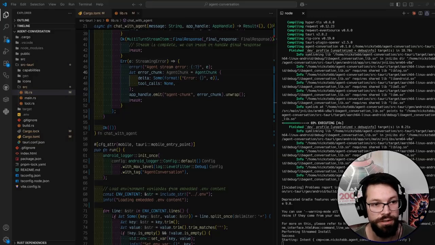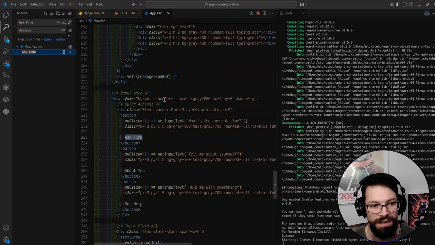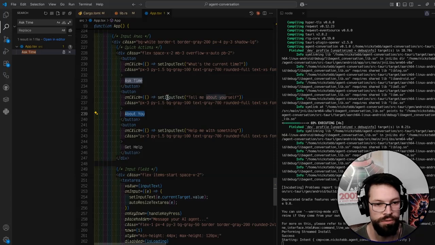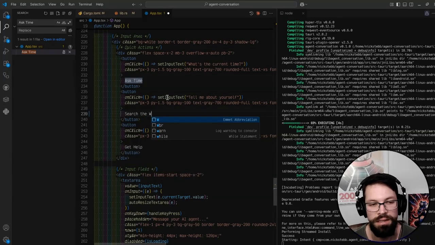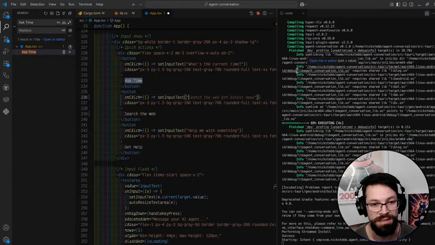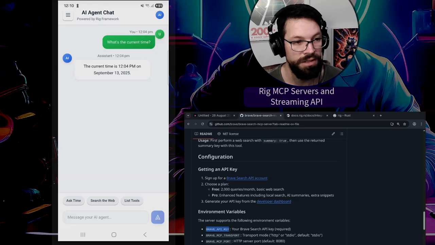We may as well change our user interface. We actually had some buttons that we'd set up in the UI before in our app.tsx. We're going to change these because we actually want to search the web. This is going to be the key to activate our web searching tool on the MCP server. We're also going to change the input text. We'll just take this suggestion from Copilot for now. For the last button, we're actually going to change it to list tool. So we're going to just say, what tools do you have available? There you see it's updated.